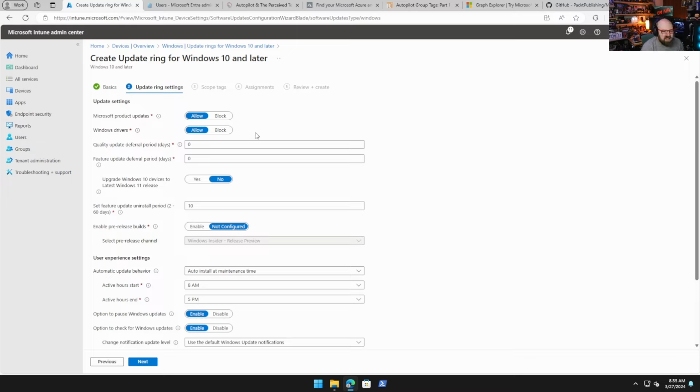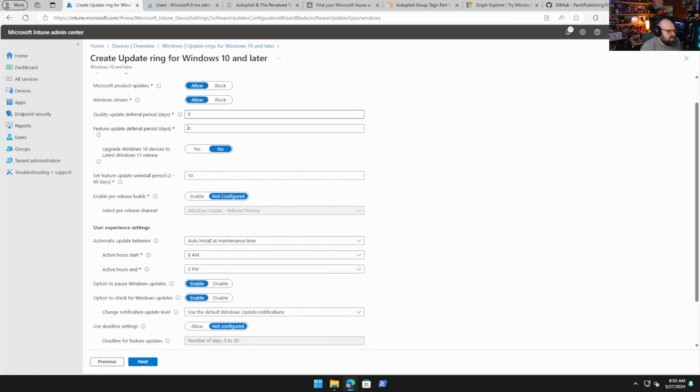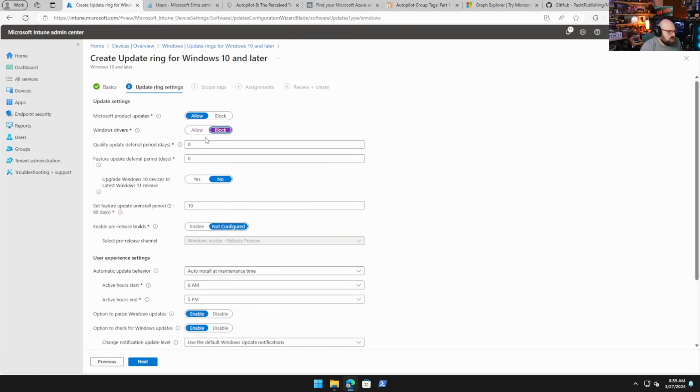Windows drivers. The way Windows drivers works is there are certain critical drivers to the machine. These are generic from Windows that will apply. This is good for network cards, audio drivers, things like that. It's also helpful because they will pick up some OEM drivers as well, although that's a whole other conversation when we talk about driver update policy. So your choice, I'm going to leave it on allow. And just so you know, if you were to change one of these, they switch to purple. So very easily you can see what you changed and put it back.